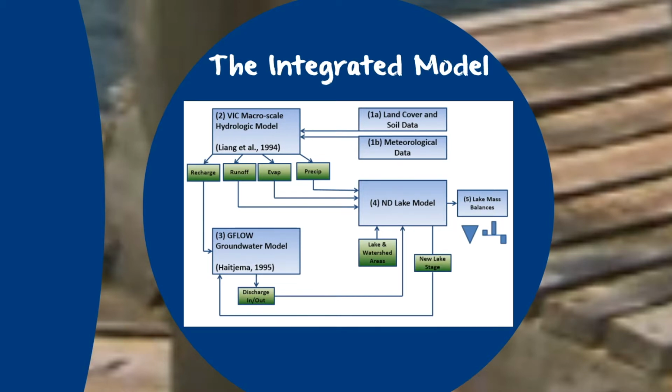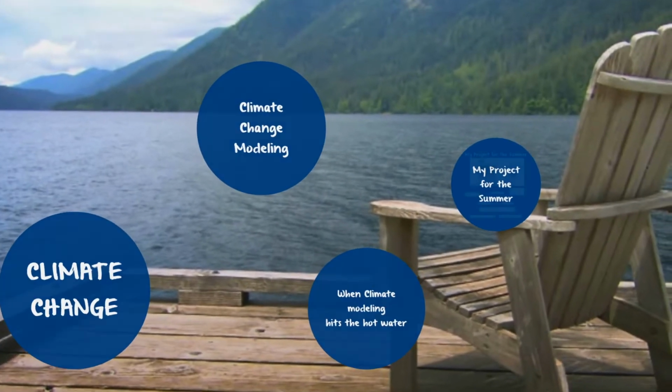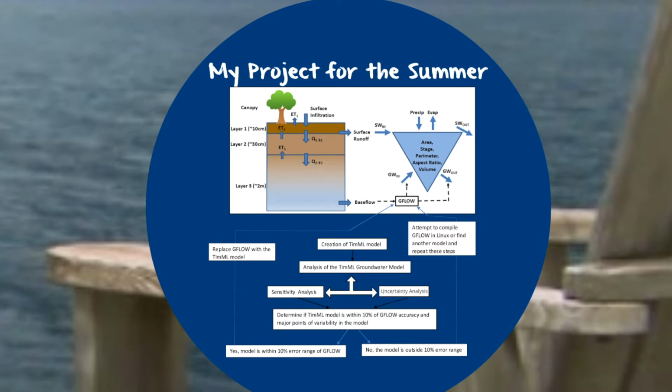So my project for the summer was to make my own Pythonic groundwater module that was compatible with Linux, and I was also doing a ton of analysis and tests to see if my output was within 5% of the GFLOW expected output, and it was. And now I'm at the crossroads where the Jones Lab is able to use my data to determine whether or not they want to replace GFLOW with my Pythonic model, or if they want to attempt to compile the original groundwater model and push it to Linux in the CRC's distributed system.